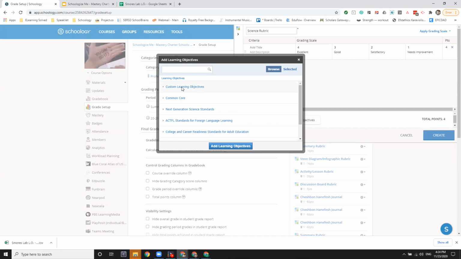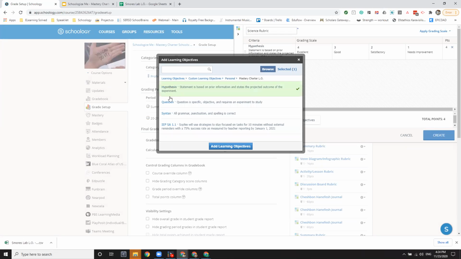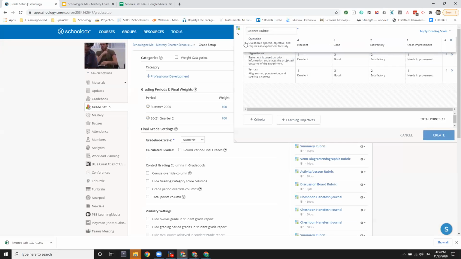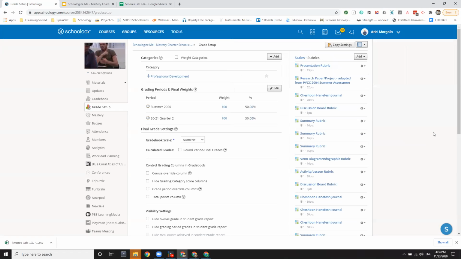And I'm going to click on custom learning objectives this time, the top. And then I'm going to click on personal learning objectives. And that, if I scroll down, I'll find my folder that I created over in resources. And now I've got my 3 science learning objectives. And I think what I'll do is I'll move this up here. And now I'm good to go.